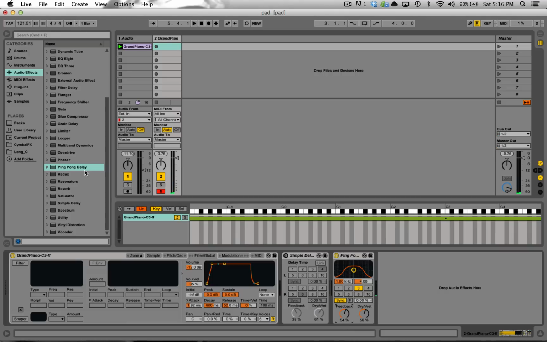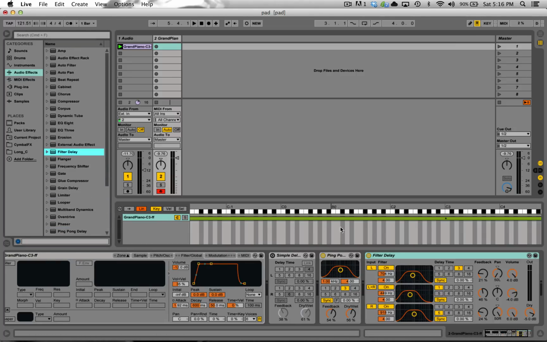This is where it kind of comes down to experimentation, but a couple other things I've thrown on with a decent amount of success is the filter delay. You can play around with the settings, but it's a lot easier to hone in where you want the delay to actually come from. So you can change the higher frequency settings and kind of change the delay time on each one. I'm not going to get too crazy with this. I'm just going to leave the default settings on and just turn the volume down so it's a little bit more subtle.